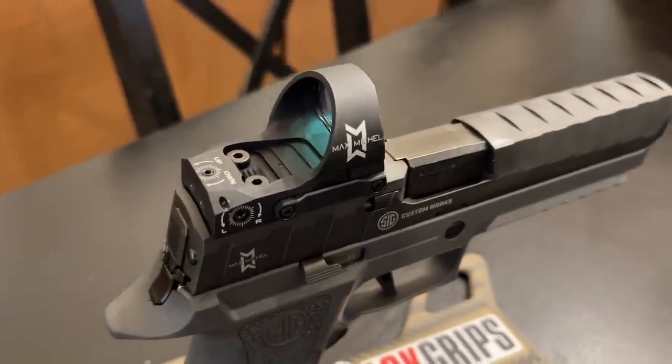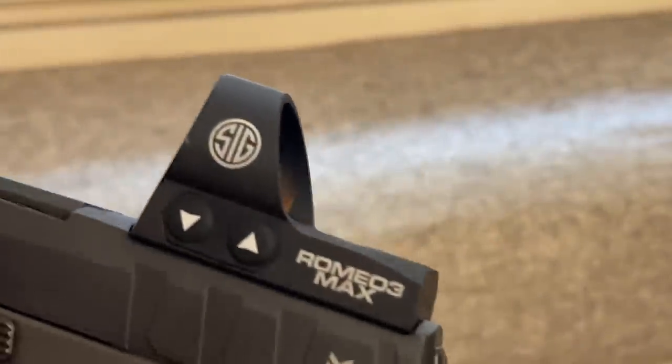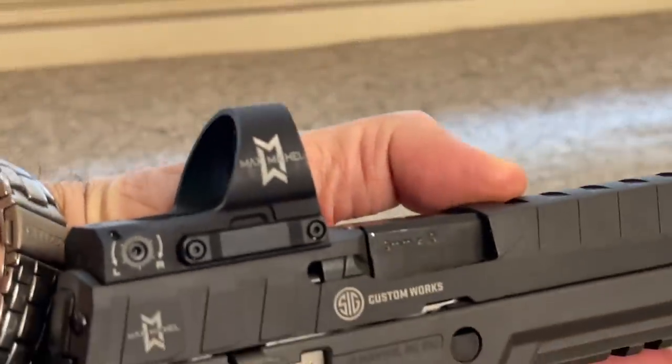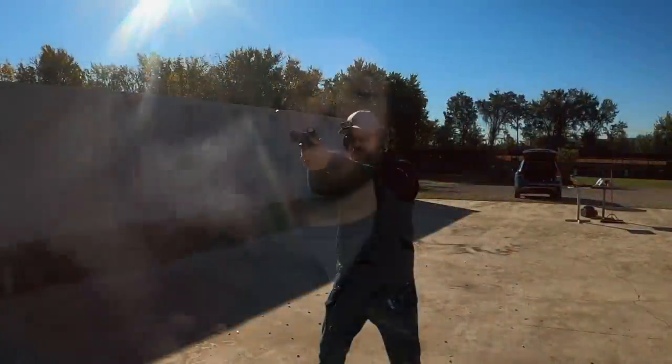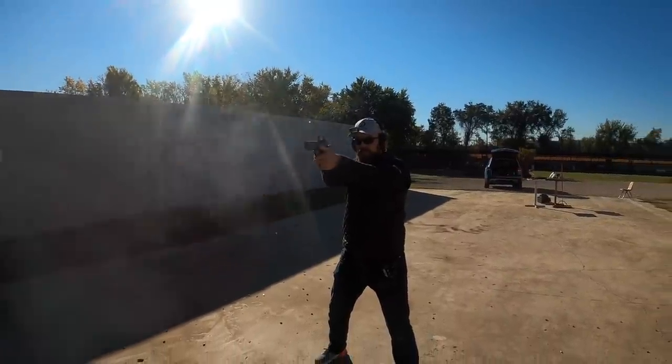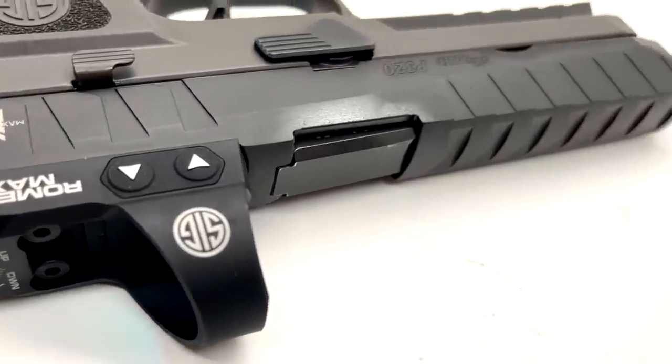The scope that comes on the gun is the Romeo 3 Max from Sig Sauer Electro Optics. The window on the Max is roughly the size of an SRO — like a circle that got mushed at the bottom, so it is a very intuitive sight to aim with. The brightness is very, very good, and the glass has a bit of a blue-green tint that makes the dots show up better. On a full sun summer day here in Texas, the dot has no problem showing up. Most importantly, the Max comes with a 6 MOA dot, which is the superior choice for a sport shooter's optic amongst commonly available reticle sizes. It presents like a 2011 open gun. It is directly milled into the slide — a very tight fit, seated very well. This is a cut that is better for sport shooting than using a plate system like the Shadow 2.